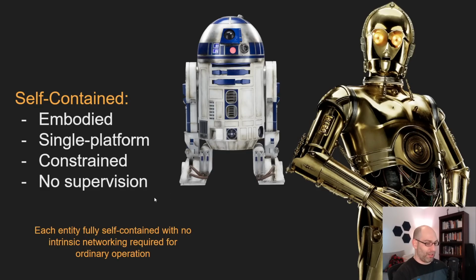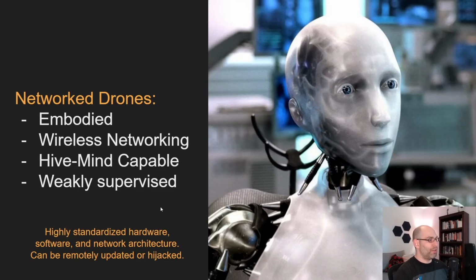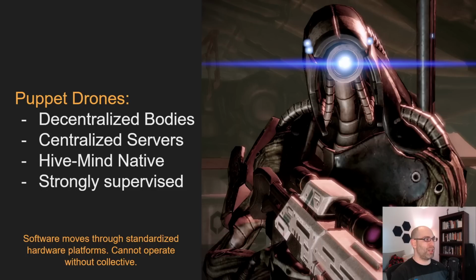One other thing I forgot to add here at the bottom. So in the case of network drones, they usually have highly standardized hardware, as well as software and network architecture, but they can be remotely hijacked. This is the closest model to what the U.S. military is working on with the autonomous jet fighter program, where they are able to work in a network contested environment. They're able to be autonomous or semi-autonomous, but they're also intrinsically designed to work together when the opportunity presents itself. So the third architecture is the puppet drones.